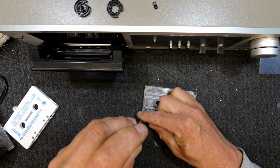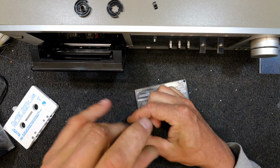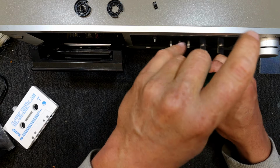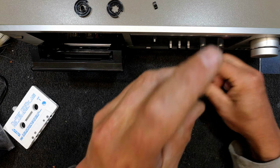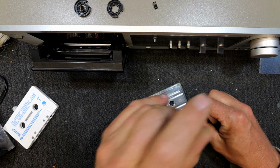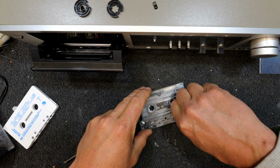But yeah, we'll fast forward this one to the ends rather than just pushing it out like that. You might be able to get it back in if you're really game, but best to just get it to the end. I think this tape is not going to be saleable again anyway. Might be alright for a test tape here.